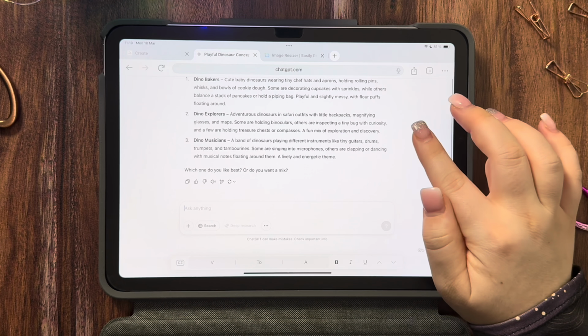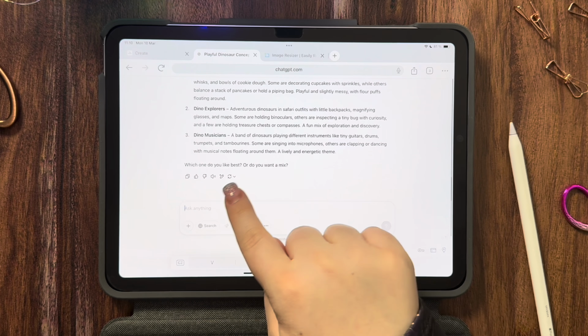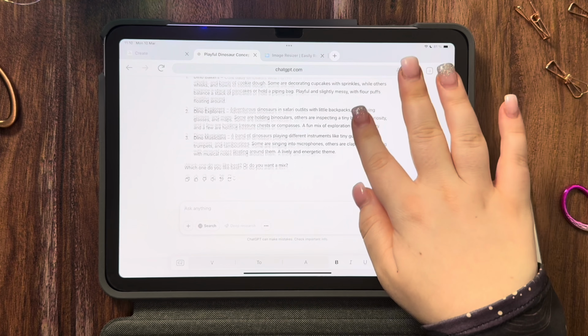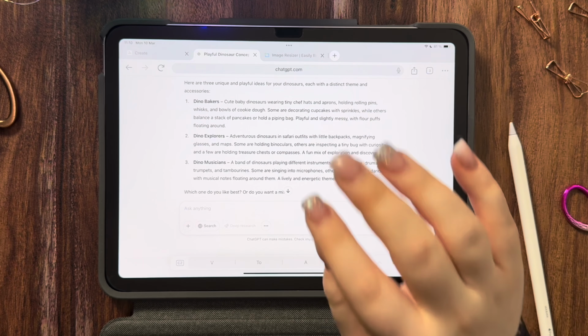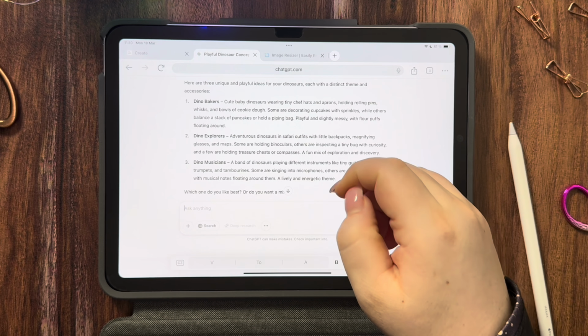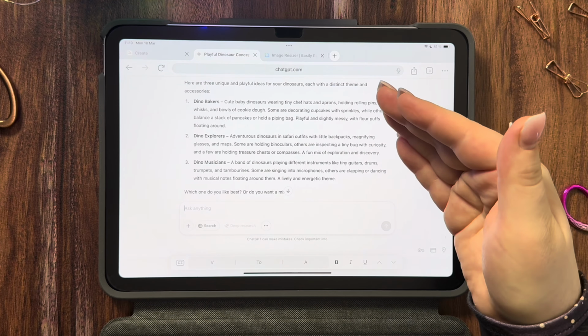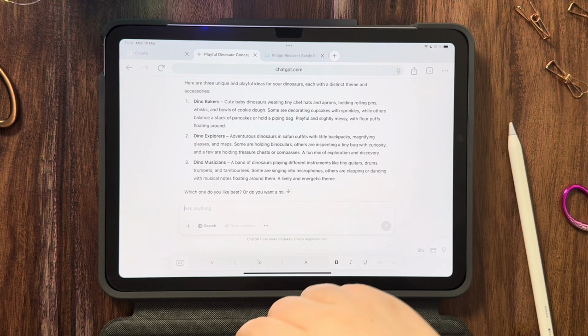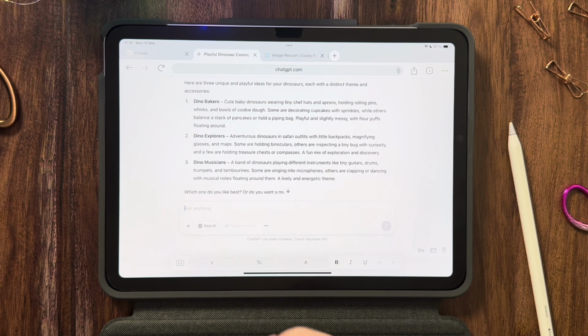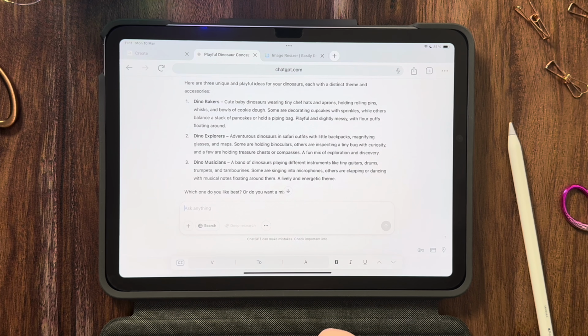Okay. ChatGPT is asking me which one I like the best, or if I want the mix. I do not recommend mixing them up, because that would be way too many details and the AI would struggle a lot. So just choose one. And I do like dino bakers, so let's tell ChatGPT to do dino bakers.